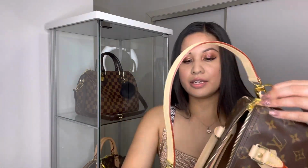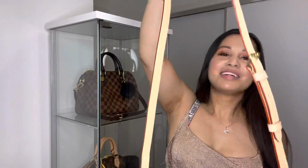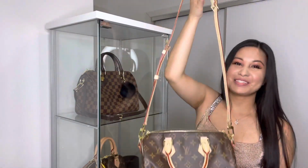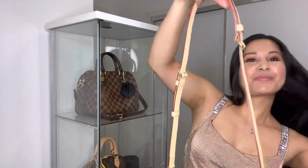That's one side, and then we'll do the other side. Here we go. Wow. So beautiful. It's a nice long shoulder strap.